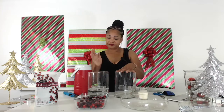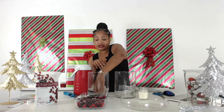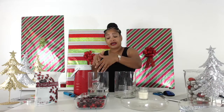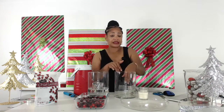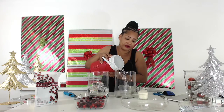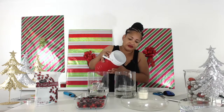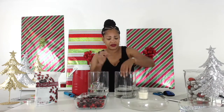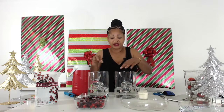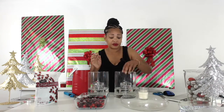Now with that being said, I've poured water into this one, but because I laid it to the side, there's not a lot of air in there, and so it has the ability to be more stable. And the same thing that I'm going to do for this one as well. I'm just going to pour water around it. And you want them to be even. I don't have a whole lot of water in here, but I think you'll get the gist of what it is that we're doing for this demo. And your glass is stable in here. You use plastic. Again, it's entirely up to you.